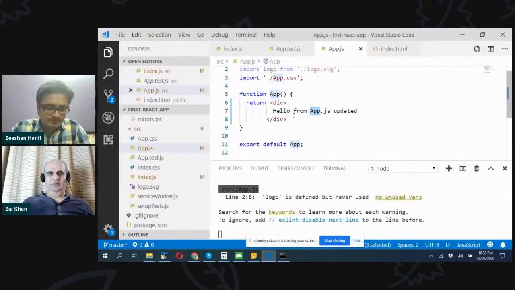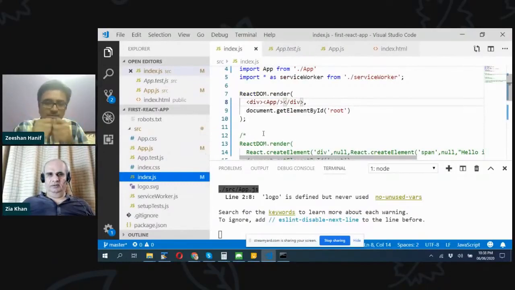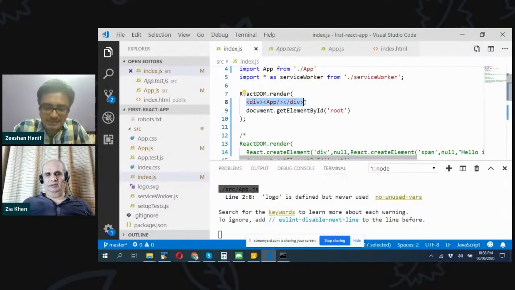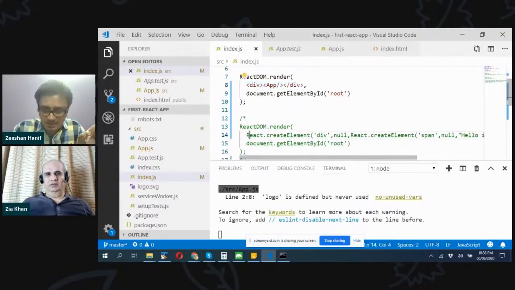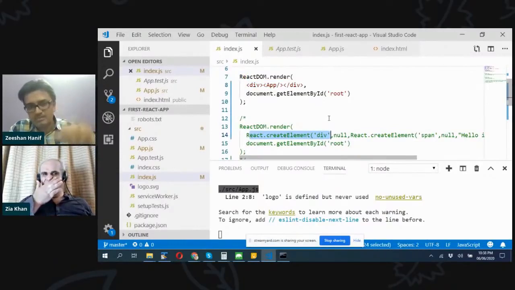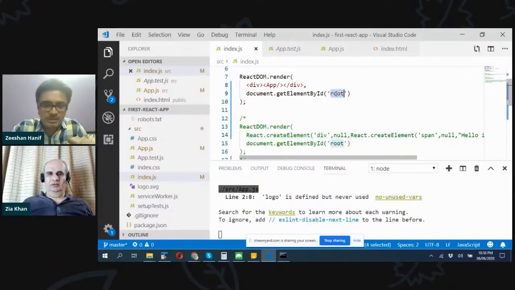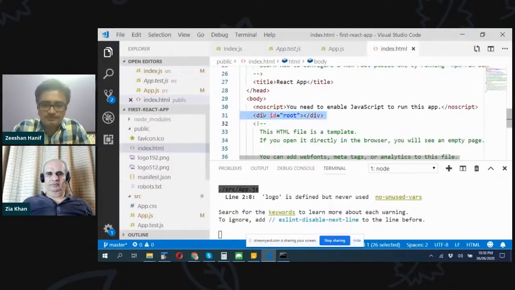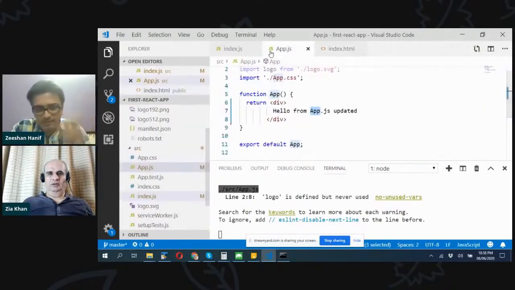So this is the starting point of the application, where you need to understand that whatever you are building, you are creating in a tag library, and the tags you are writing are not HTML, not JavaScript, not XML. It's JavaScript XML, and React converts this syntax into JavaScript, and then every element of that creates a root, and then it displays this in the root div. This is the basic from where everything starts.